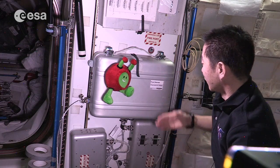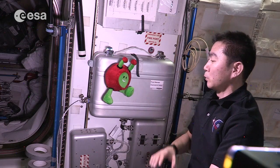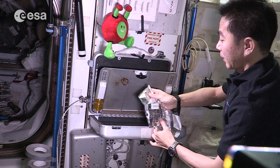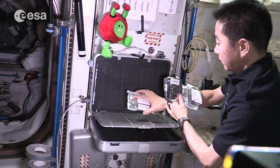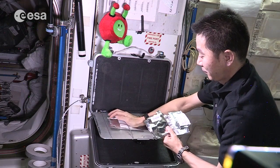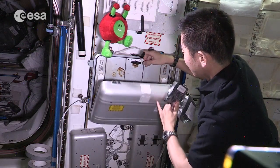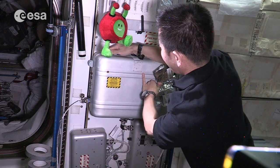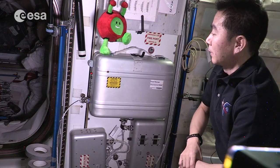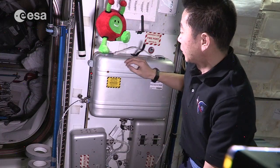Paxi, this is the food warmer. We don't have any microwave or oven. We're gonna use this food warmer. We can warm up canned food or this kind of food package here. So I'm gonna put my calorie here and close this, and just turn on the power. It usually takes like 20 to 30 minutes to warm up, so we just need to wait.